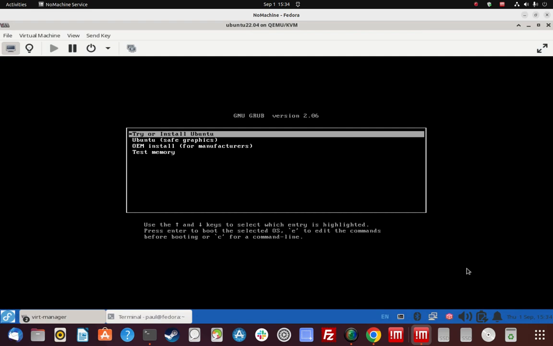I'm not going to do it because my machine is not very powerful, so I don't even know if it would really boot up. But at this point, that's pretty much about it. You've installed it. You created the virtual machine. Now it's just a matter of selecting that, and then it'll install it, boot it up, and you can log in. So yeah, there you have it.